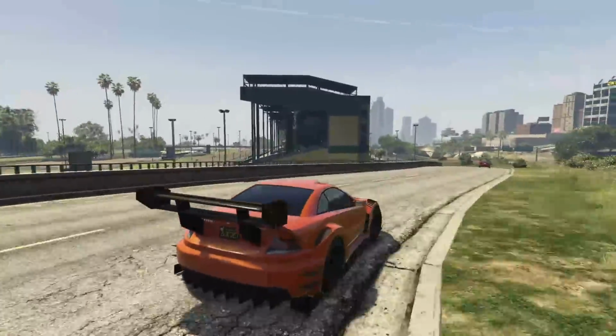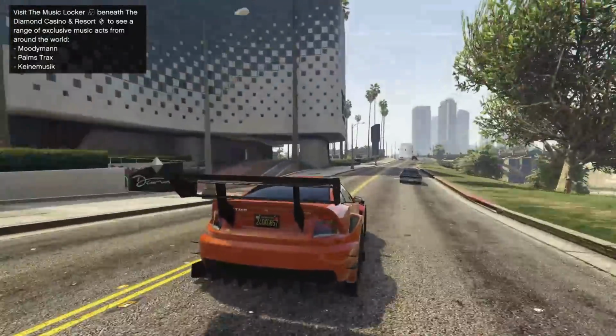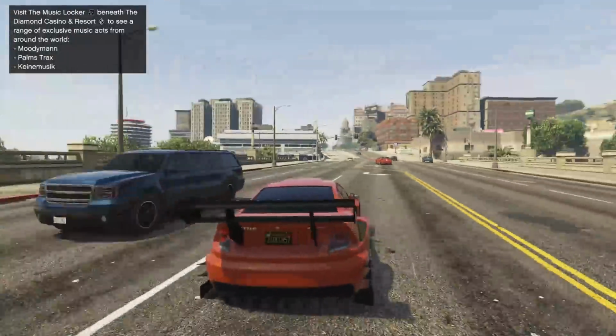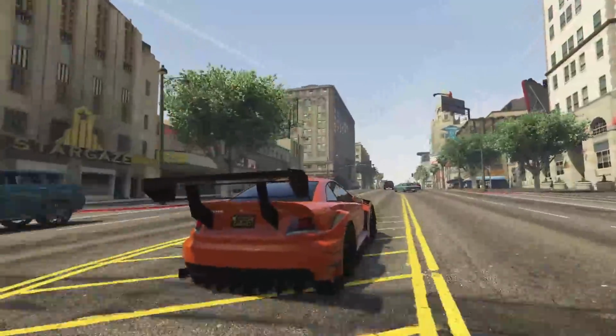Now the Feltzer is not going to be the fastest car in the sports category for you. Obviously, like I mentioned before, the Italia GTO exists, so really no other car does. But for cruising around in free mode, the Feltzer can do no wrong. This is an absolutely sick car, and you guys should 100% pick this thing up. It will not disappoint you.